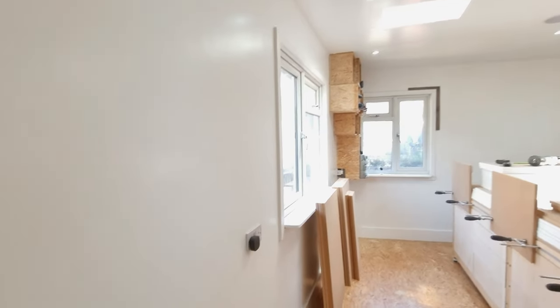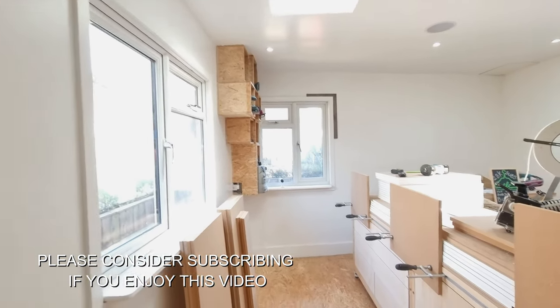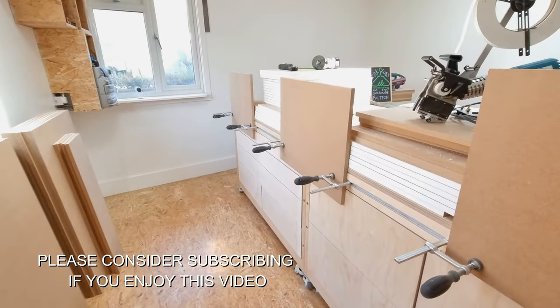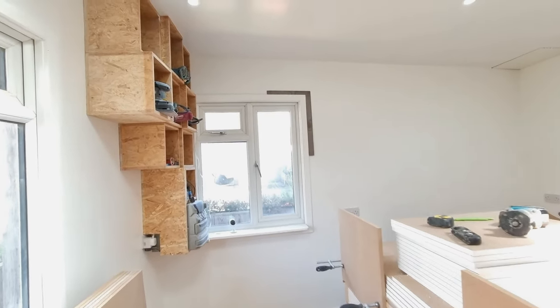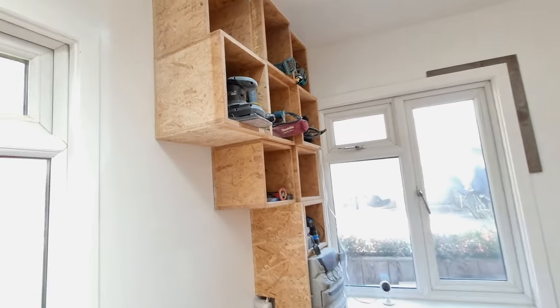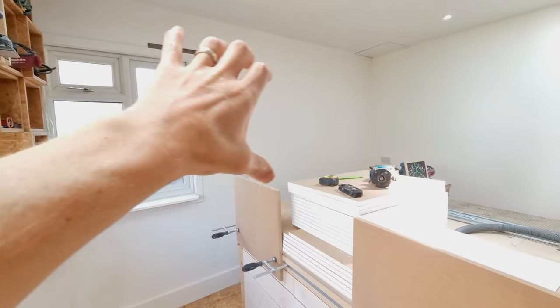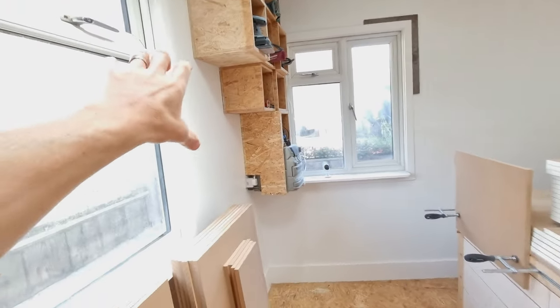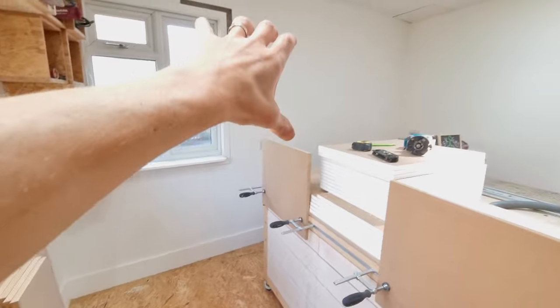We like to store all our materials, sheet materials, up on walls, because I think it's the most efficient way of doing so. We did recently respray and renovate the workshop, and we decided to leave this rack here. This rack has been here since day one. I built this right at the beginning. We are building a French cleat tool wall over there and a little bit here as well, where we'll be storing lots of hand tools and power tools.